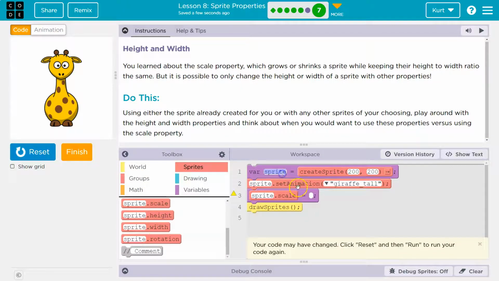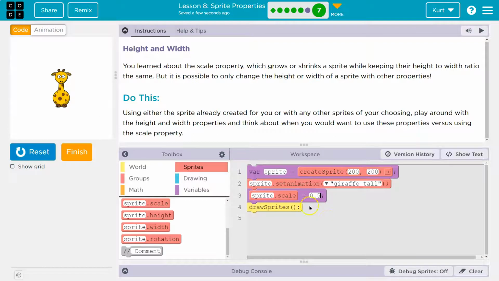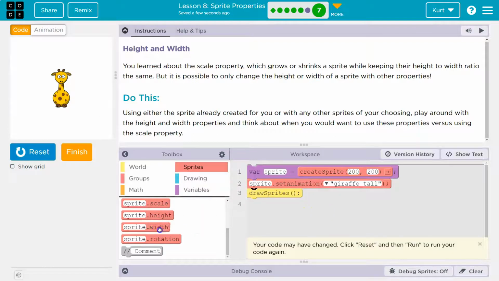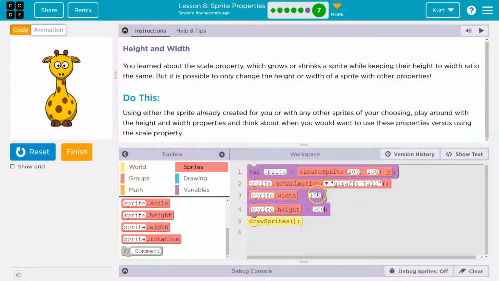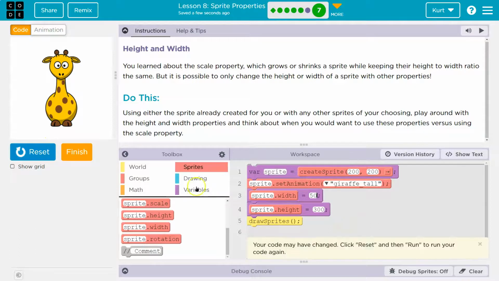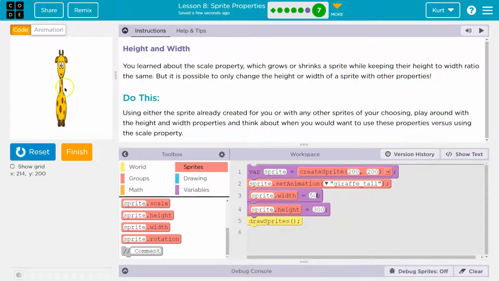So here, I hate that it's still named sprite, but that's fine. If I do 0.5 on scale, it changes everything the exact same. Now I'm going to get rid of the scale property, and I'm going to add width, and add height property. So for width, I'm going to say 150. And for height, I'm going to say 300. Okay? And so what it's doing here, maybe 50 for width, you can see you can change them separately, and it's no longer to scale.